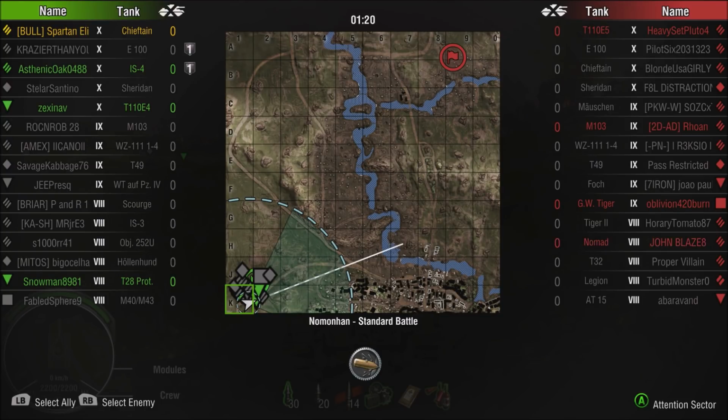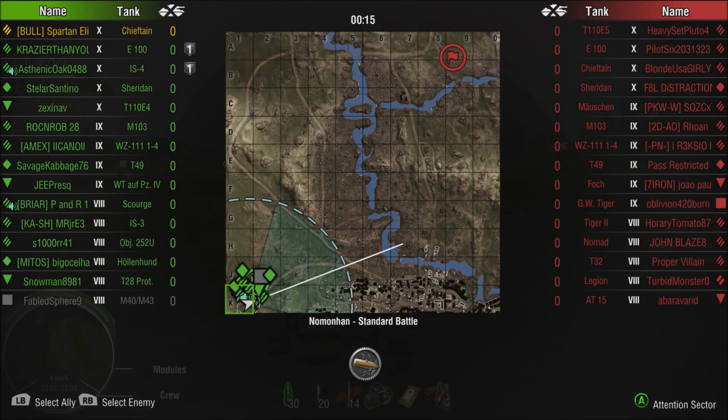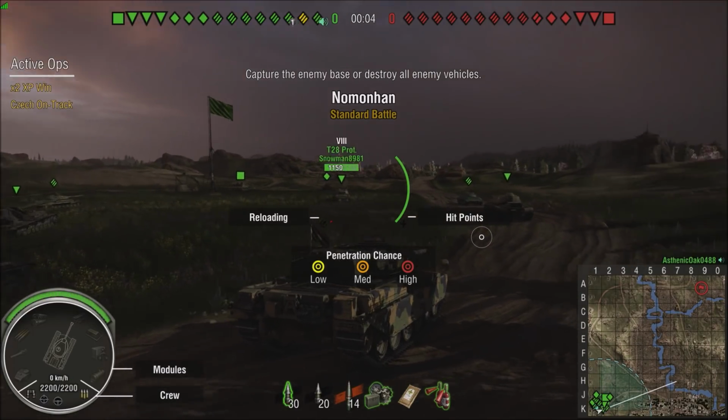And we're on Namenhan, which means we're in probably one of the few perfect maps for this tank. With all of the ridge lines, it's going to be very difficult to undig me if I get dug in. You know what I mean?